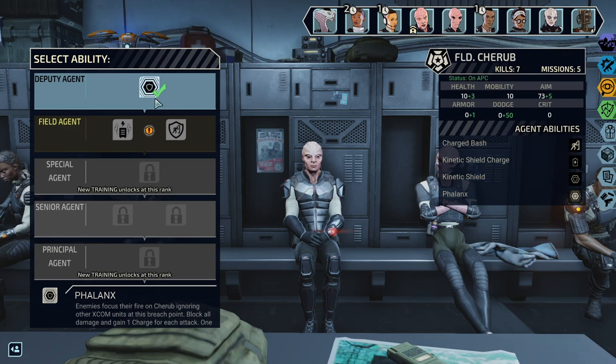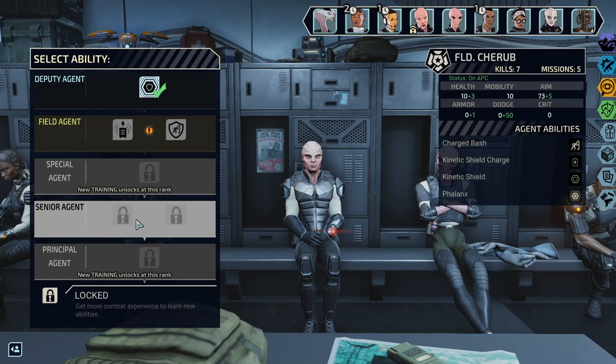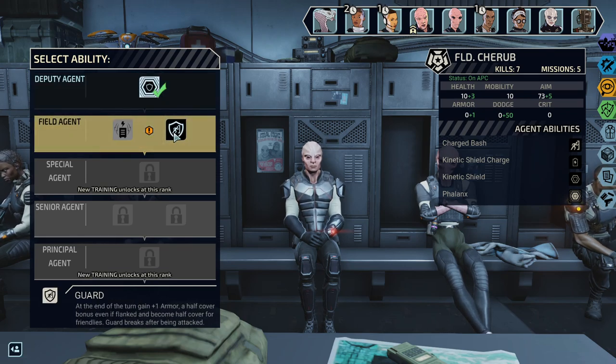I get it. For most characters, it took them 3-4 levels to really show their potential. So what you got? That's very situational. Enemy focus fire on Cherub, ignoring other XCOM units at the breach point. Block all damage and gain 1 charge for each attack. 1 use per mission. So this only seems to make sense to defend against aggressives, and I don't think this just gives you a shield for the entire mission, but I suppose I'll try it.